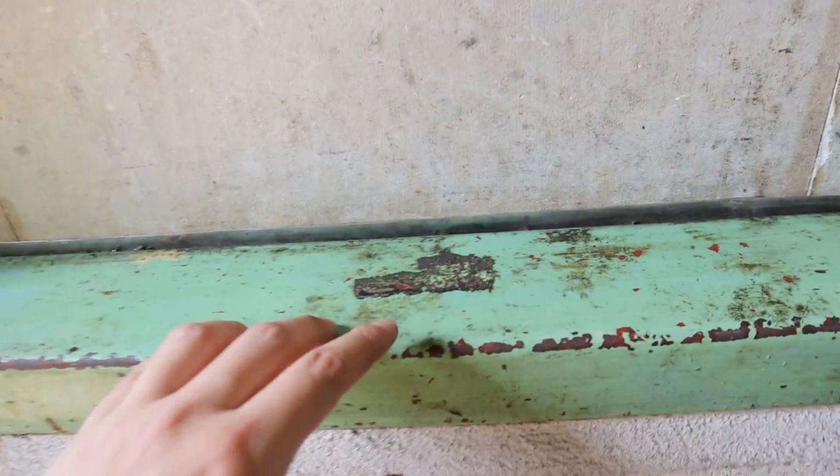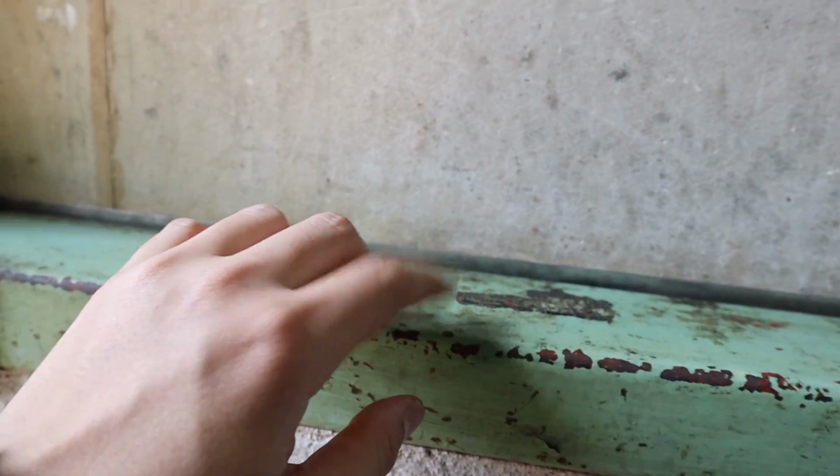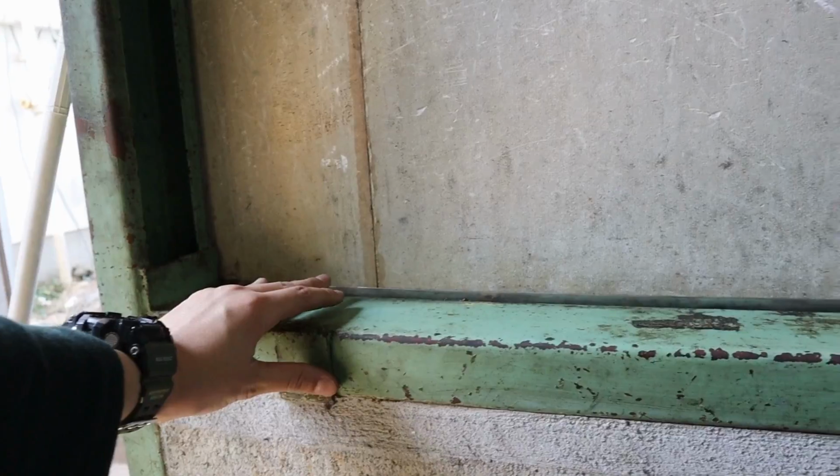One of the things I want to do, because you see all the paint chips here, we're either gonna have to repaint this, or what I think would be awesome is to do like a wood paneling, so it covers all of this area. You have like wood here. I really like the color of light brown wood. I think it looks really nice. It gives off a really natural feel to the room. I think it would make a pretty nice difference.